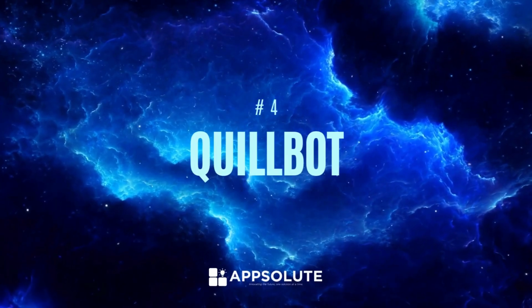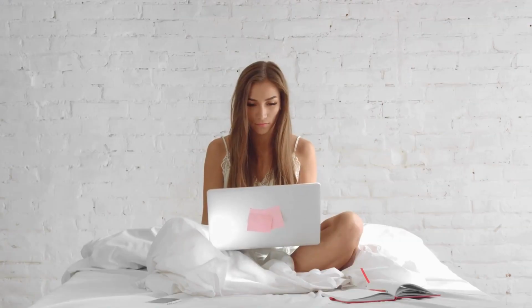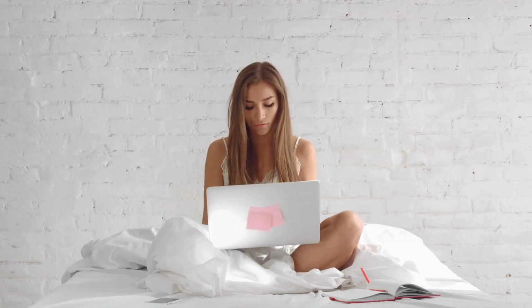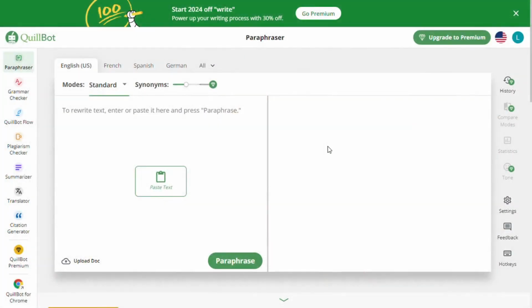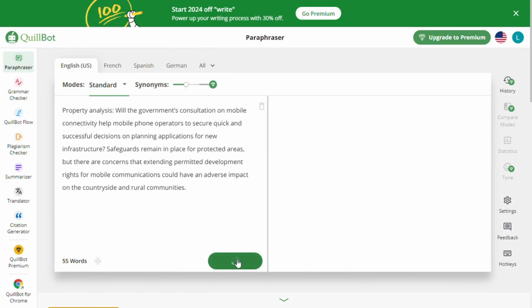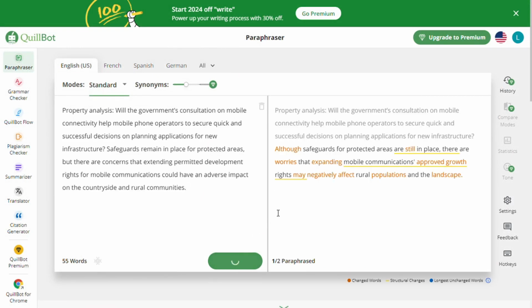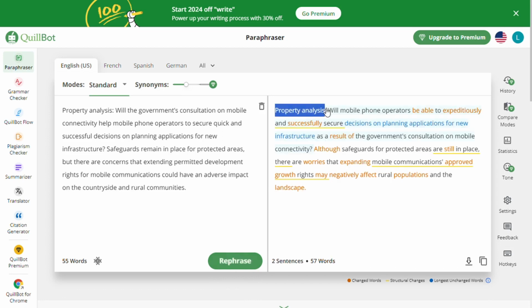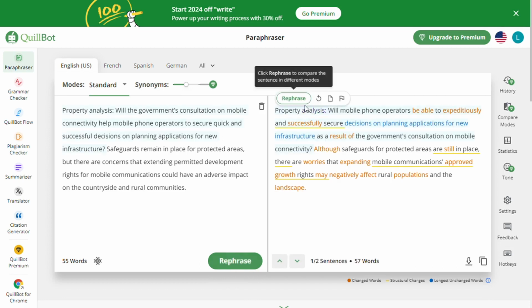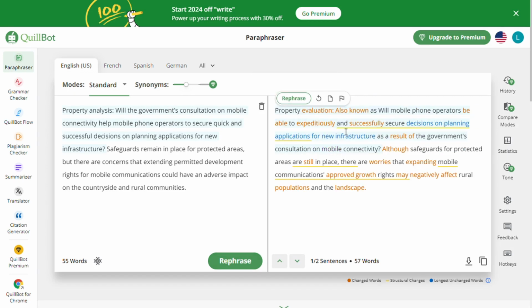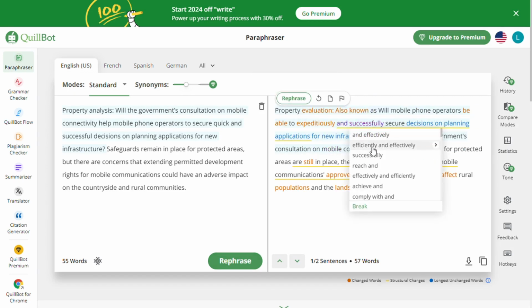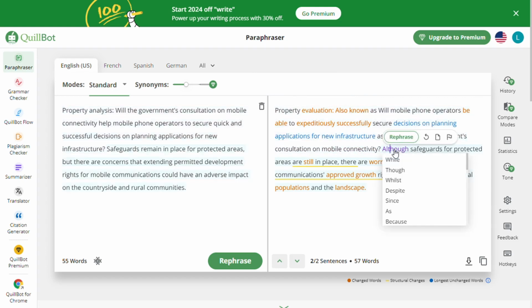4. Quillbot. Does your confidence waver while presenting your ideas in written form? Well, you need Quillbot. It's a really impressive paraphrasing tool that uses AI to rephrase your content into a professional and refined language. On the free plan of Quillbot, you get access to 23 languages and 2 paraphrasing modes, standard mode and fluency mode. You can also access additional tools like grammar checker, co-writer, writing assistant, summarizer, and citation generator.